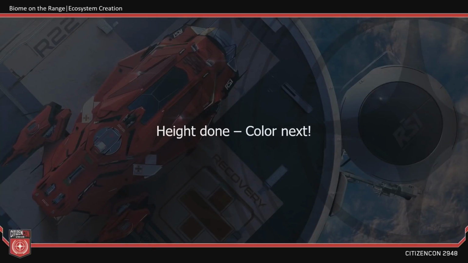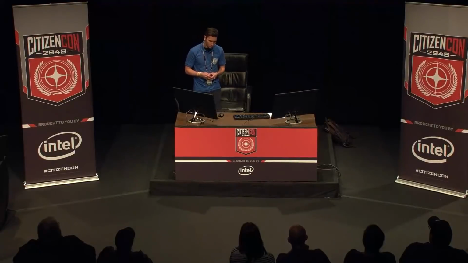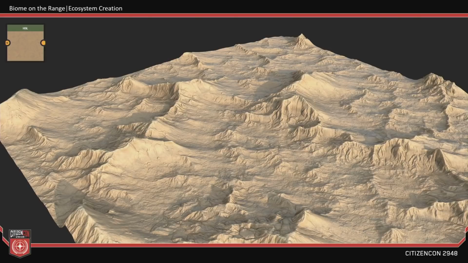Okay, now the height map is done. We can move on to texturing it. This is quite easy. Over time, whenever the graph is done, it's getting quite big, and you have set up a lot of masks that you can use later on to actually do your texturing. So what we do is we define certain color palettes, and reusing those masks, we can apply these colors to certain areas of our ecosystem here to create a nice looking texture.